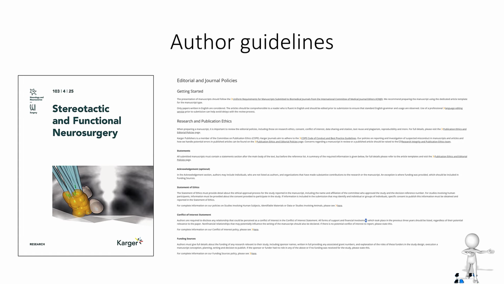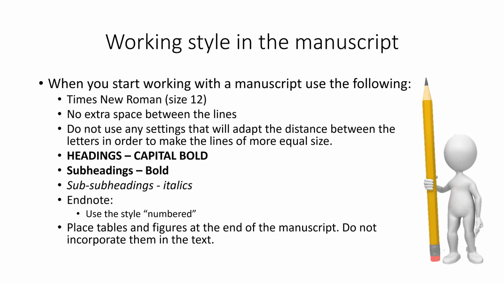If you already know to which journal you will submit your paper, then you can look at these instructions immediately and shape the manuscript accordingly. However, more common is probably to first write the manuscript and once it's finished, to adapt it to the chosen journal. When people start writing their first manuscript, it often gets messy and chaotic. For that reason, I suggest that you try to keep order already from the start. If you know where you will submit the manuscript, then you can follow the author guidelines. If not, you can follow my suggestions.